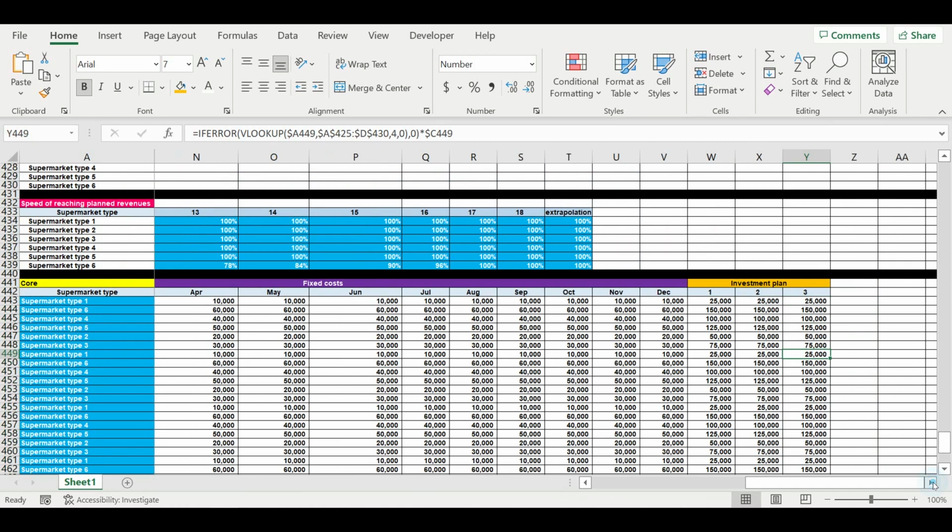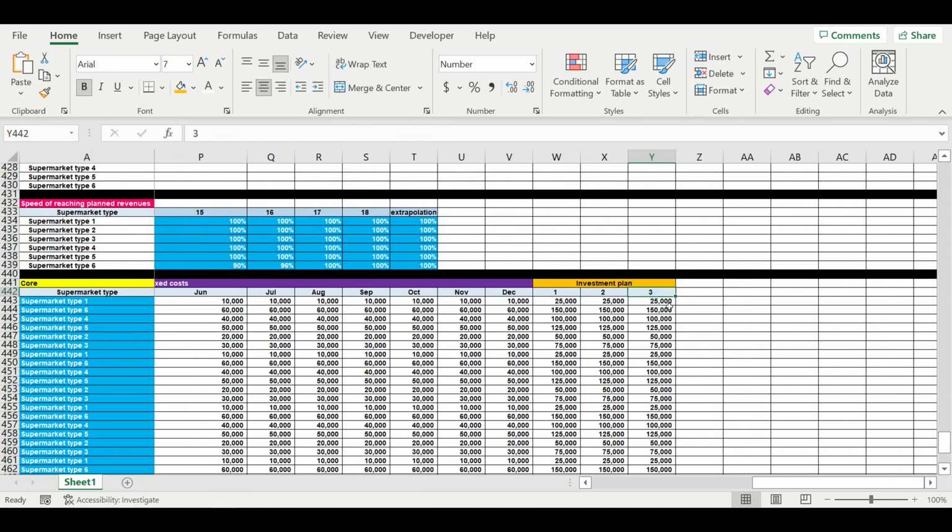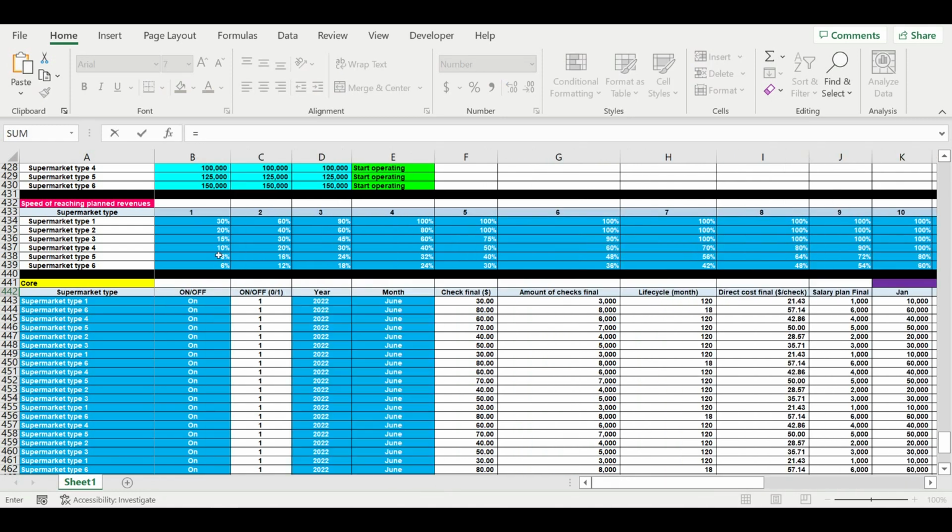So now we are moving to the block of reaching the planned revenue.